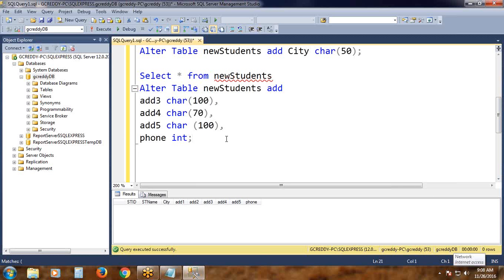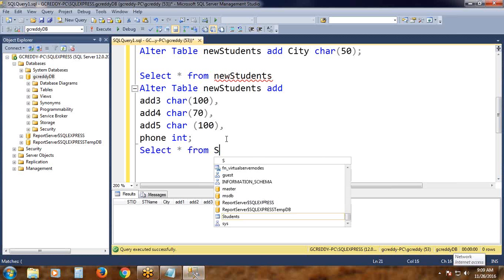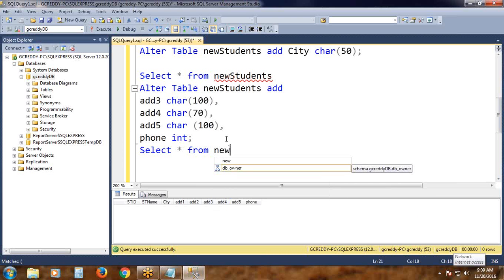View the schema, otherwise you cannot view the data type. Select asterisk from information underscore schema, new students.